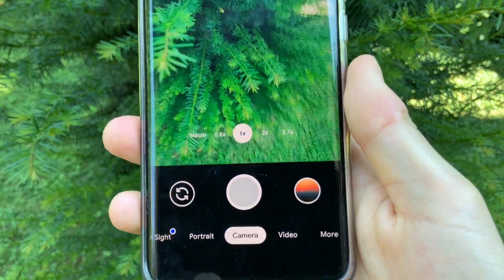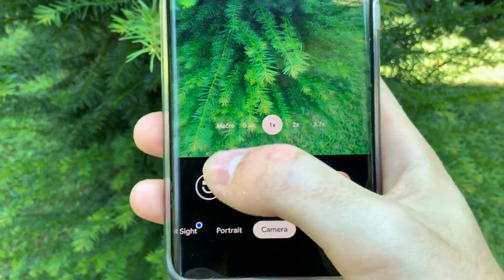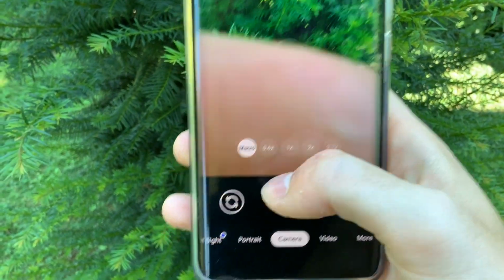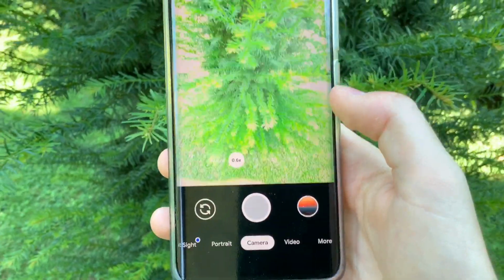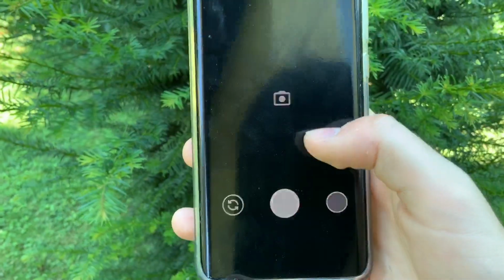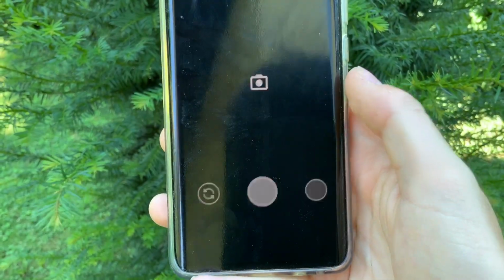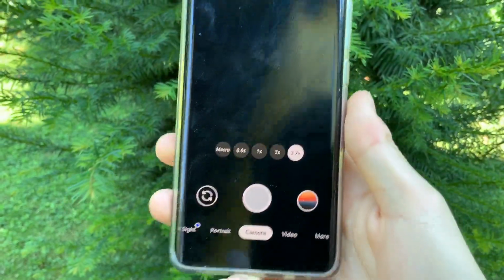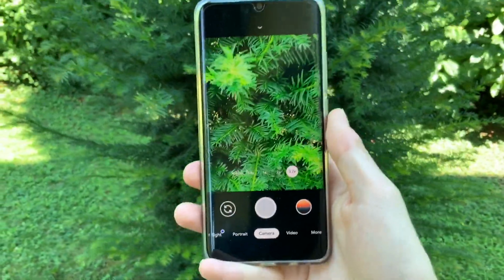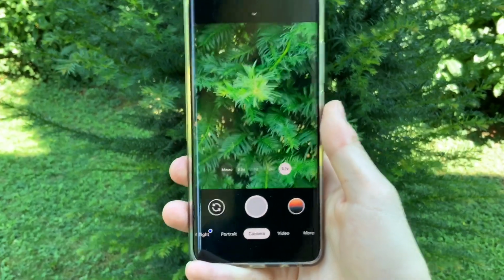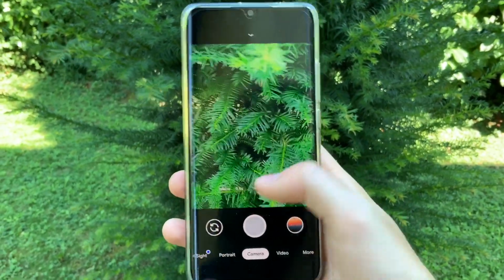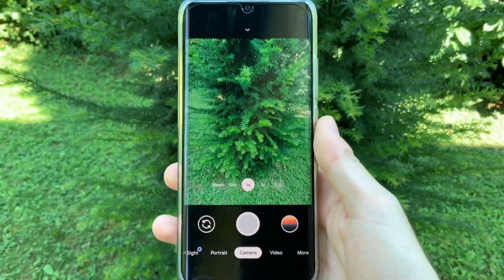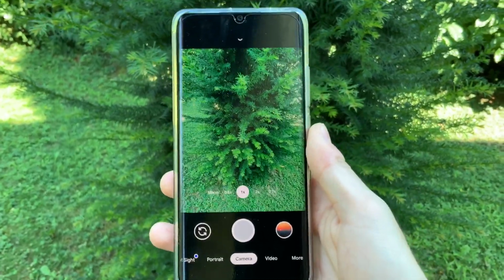And as you can see here, there are 5 buttons with the macro lens, then with the ultra wide angle lens, with a 1x, with a 2x, and with the 3.7x. So as you can see, now you have enabled all the lenses, and I've set this configuration file so you can get the most true to life colors with your images.